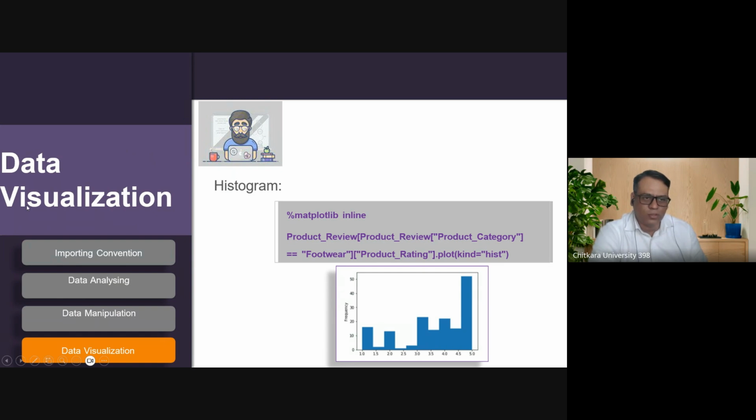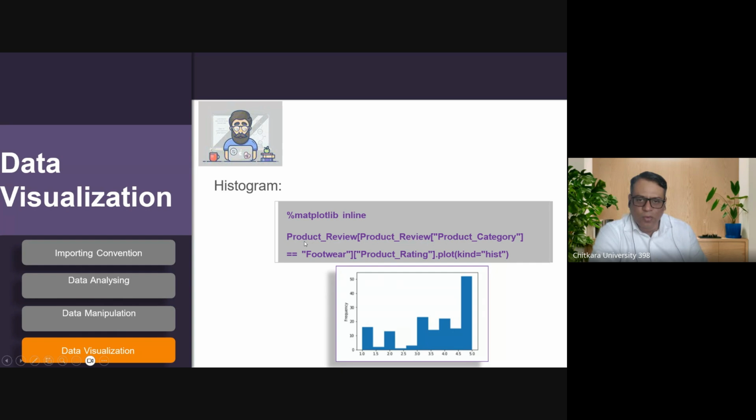Now come to the data visualization. For data visualization, we have to use Matplotlib. First, this graph you are able to see right here is a histogram. It will display all the values in the form of a graph, a histogram. On the x-axis, different values are placed. On the y-axis, different values are placed. We have given some names right here.